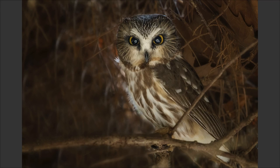Sawwhets are about seven or eight inches — about the size of a coffee cup, maybe a little taller but slimmer. Really, really small. No flash was used on this shot. I think this was one-fifteenth of a second at ISO 1600 on a tripod. You can see the giant catchlights from the only light source coming from underneath.